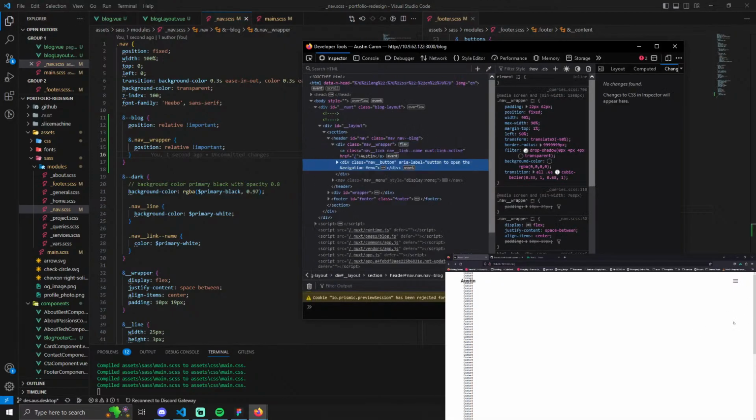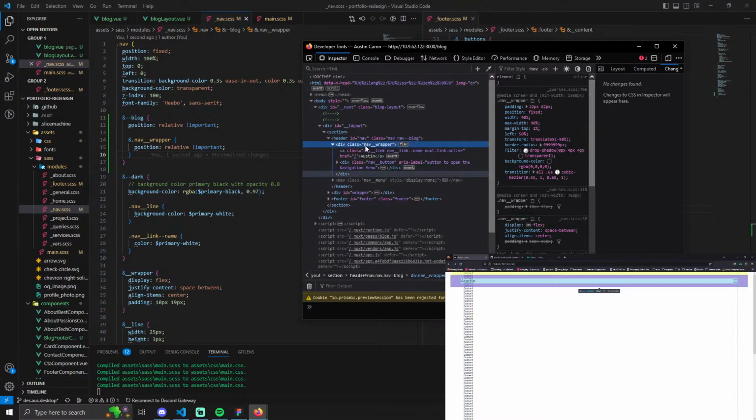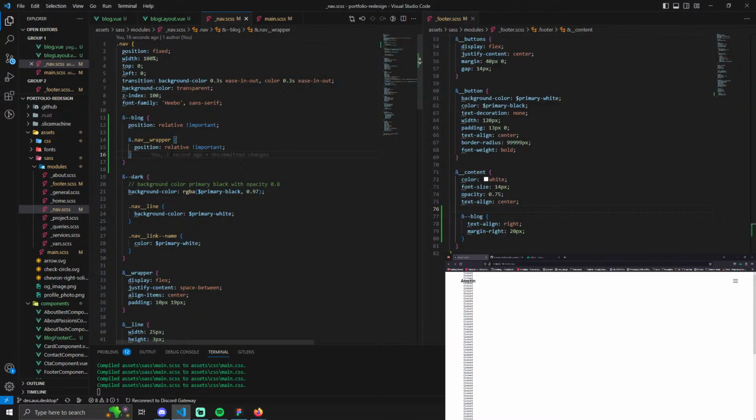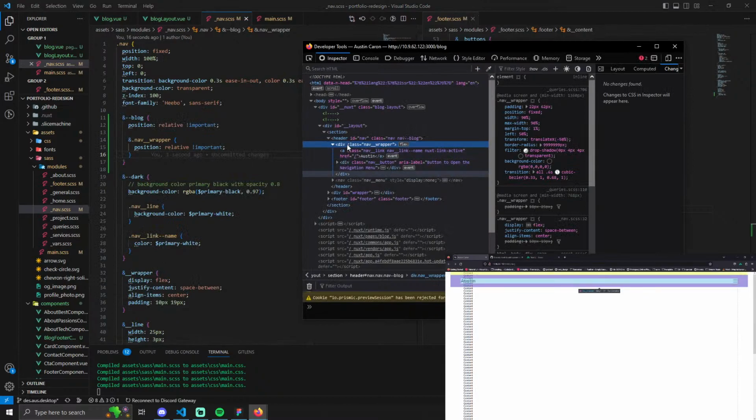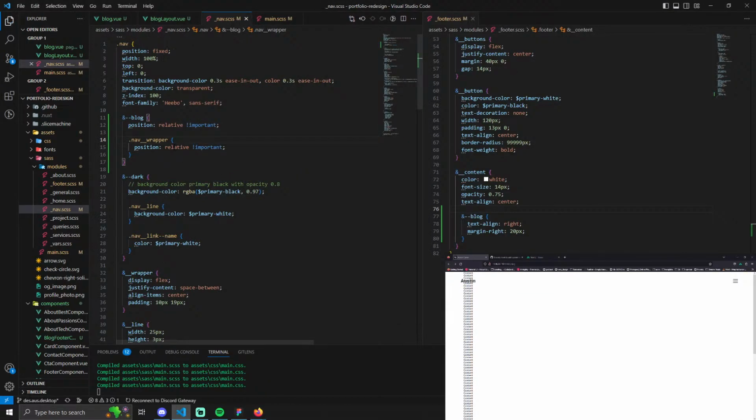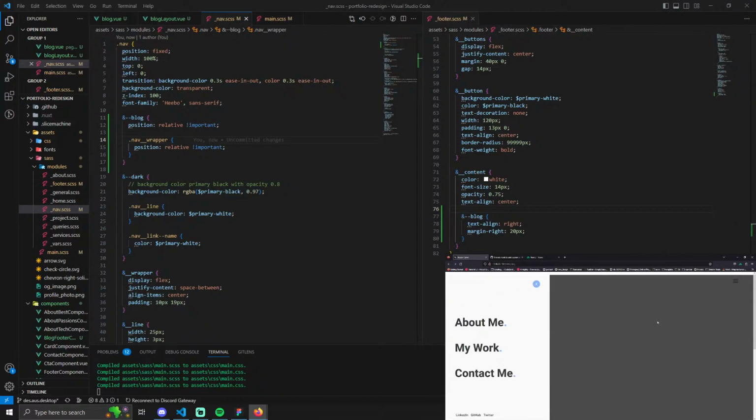That didn't do anything. There we go. Okay. I think this is the best approach, honestly. Just to freeze it here, and then prevent scrolling when this is pulled up.